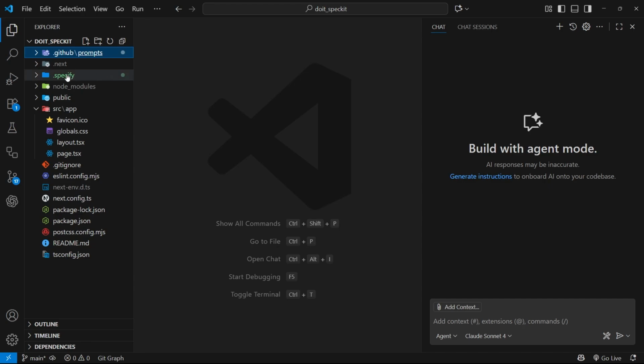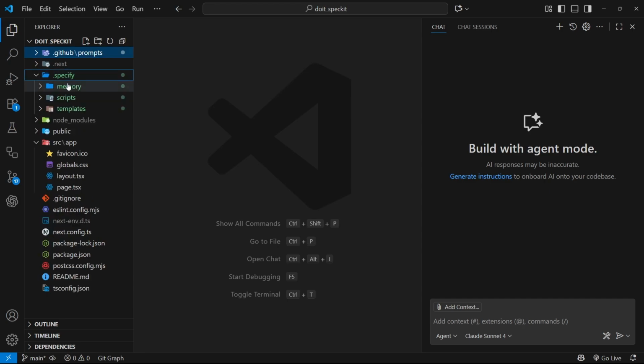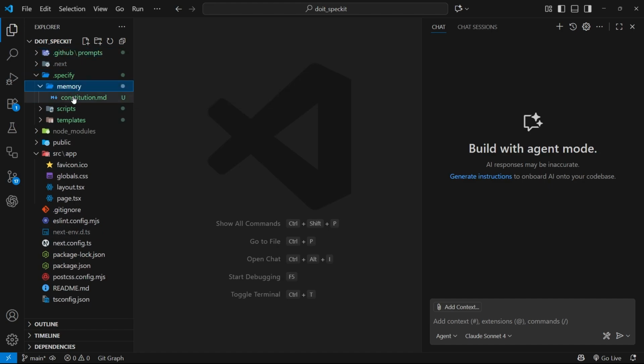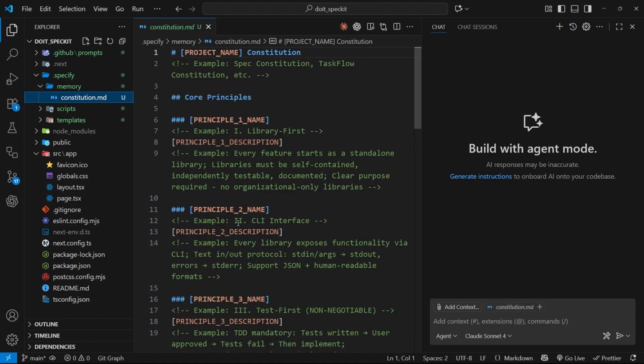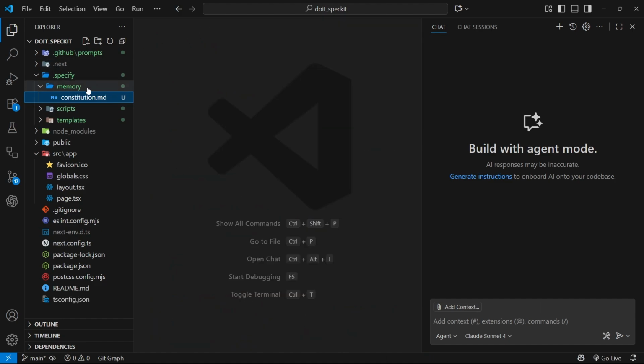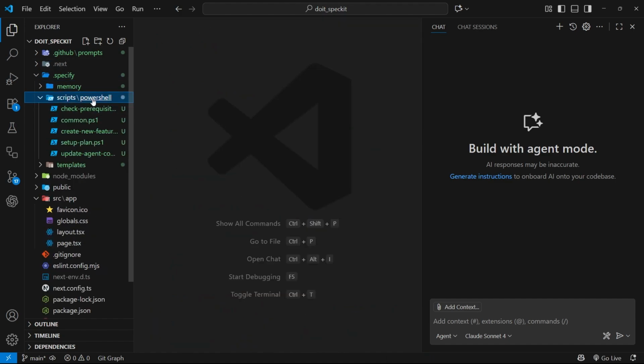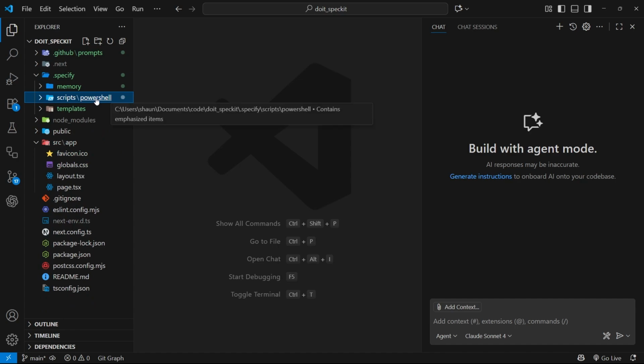Next, we've got this new .specify folder, which contains three more subfolders. Memory, which is where a constitution file lives, and that file lays out the ground rules or the founding principles of the application. Scripts, which in my case, because I'm on Windows, contains a bunch of PowerShell scripts. And the prompt files we saw a moment ago instruct Copilot or whatever coding agent that you're using to occasionally run these scripts to do things like create new feature branches, create new spec files, plan files, etc. We don't really need to touch these files unless you want to customize how Spec Kit runs and works.